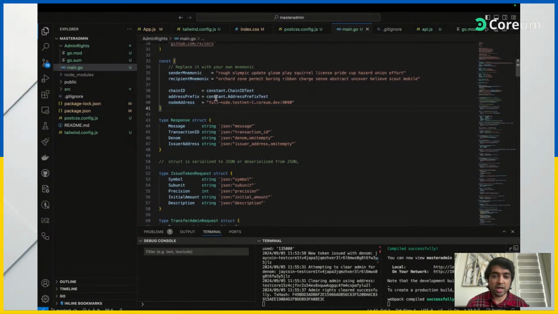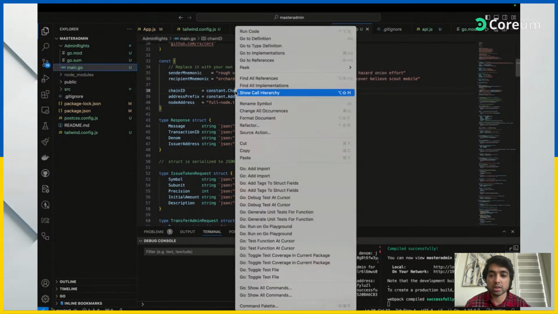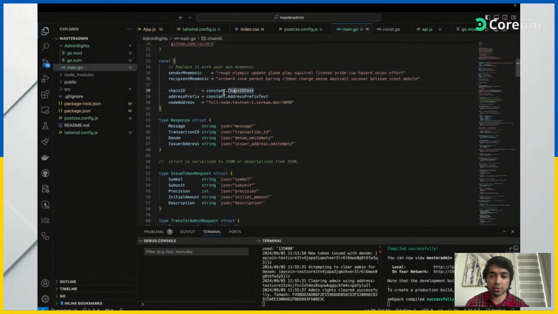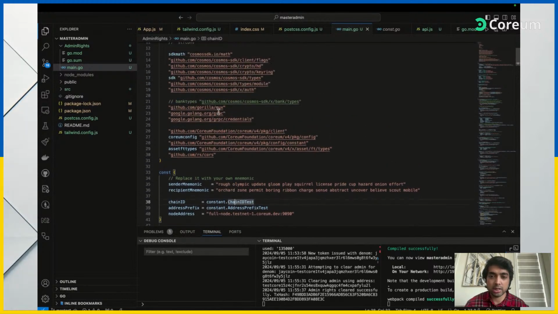And here I'm using address prefix test, and here chain ID test. If you want me to show you what this means, I will go to the definition. Within this chain ID, it is Coreum testnet one, because I'm trying to get the testnet, and that's literally what I'm doing right here.